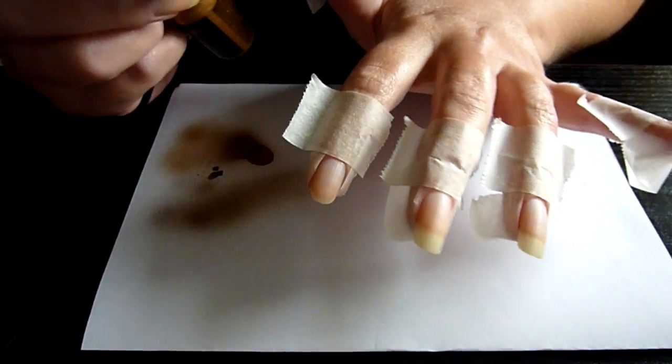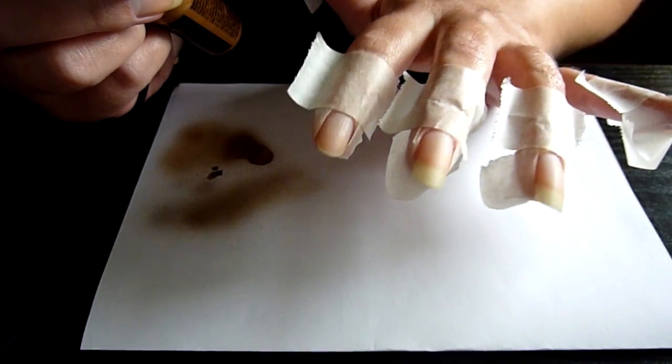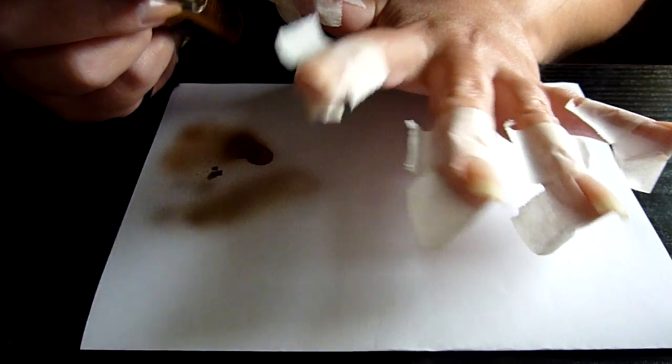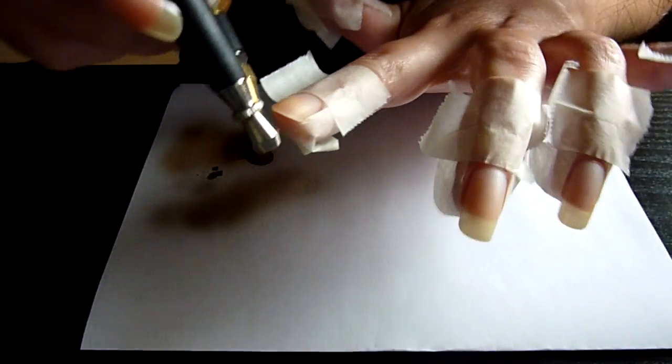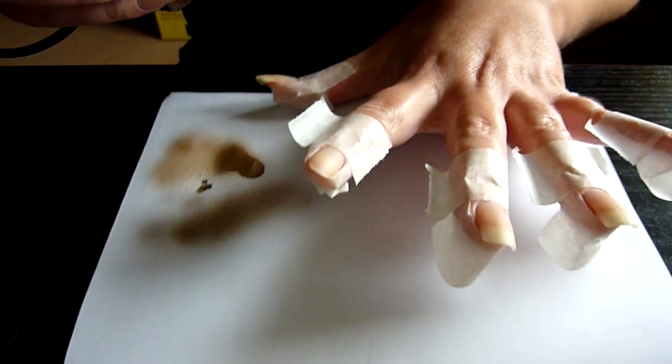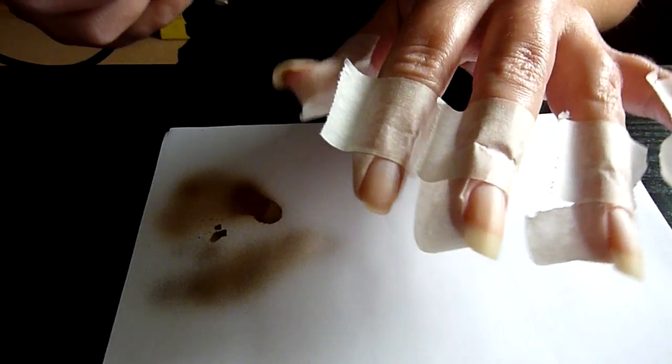Put my masking tape that I usually use for my marble technique on my fingers. Just got a strip, put it around the side. I've got a strip and put it on the front. All fingers.